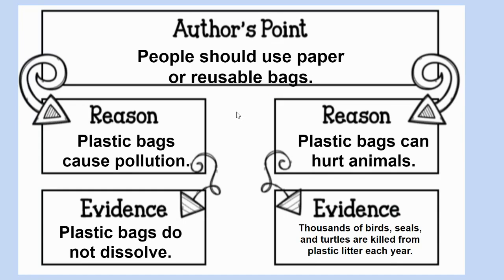We've been looking at this example this week. People should use paper or reusable bags. This is the author's point, but the author is going to back it up with reasons for why we should use the paper and reusable bags, and the evidence. What are the facts that help to support those reasons and to help support the point?